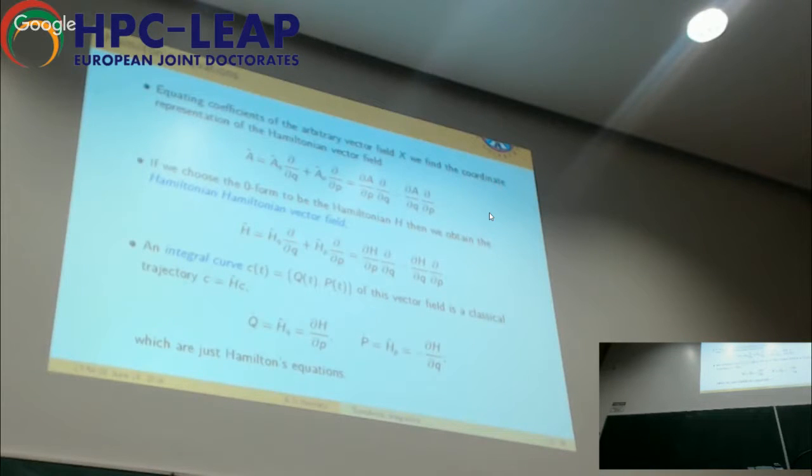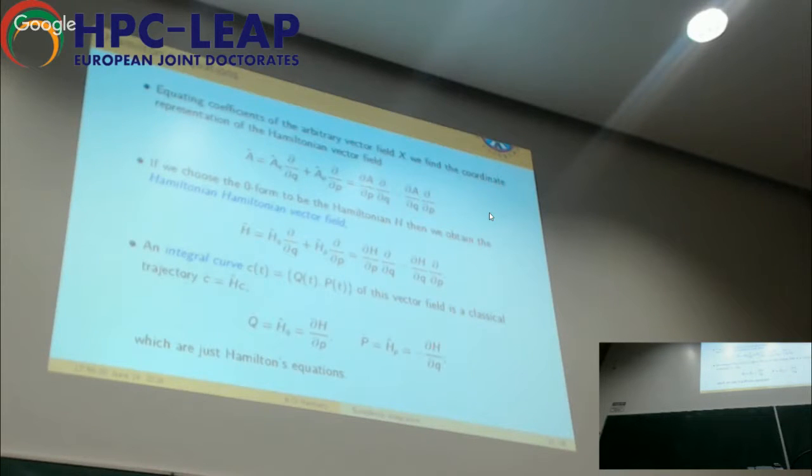Now, if we take a special case of this where our zero form is a Hamiltonian function of phase space, then I get the Hamiltonian vector field. It's a very special case of a vector field coming from this special function called the Hamiltonian, which so far can be any zero form. We just choose A to be the Hamiltonian. Then this operator H hat, this Hamiltonian vector field, H hat is dH by dp times d by dq minus dH by dq times d by dp.